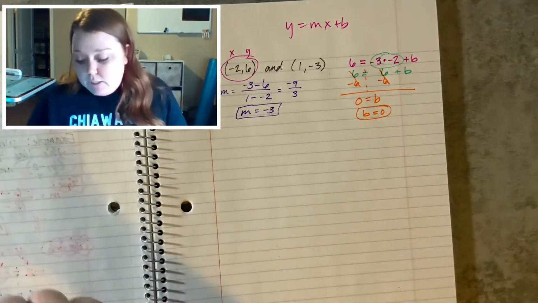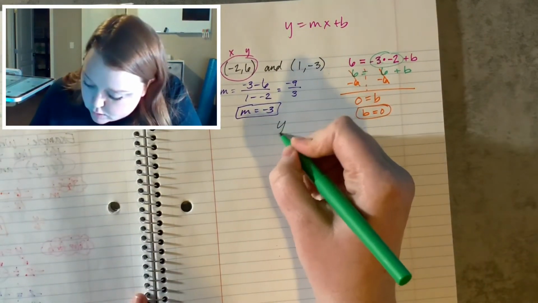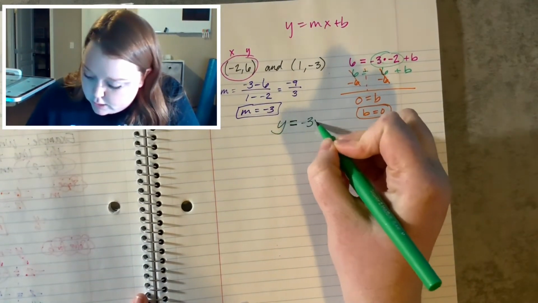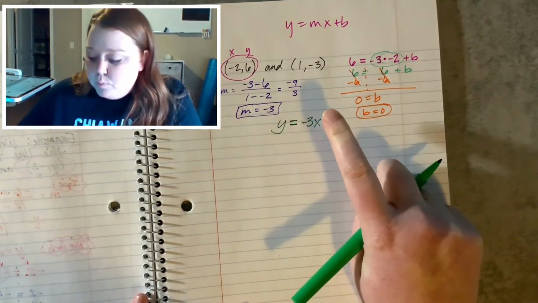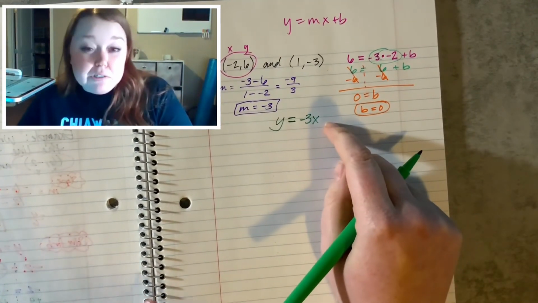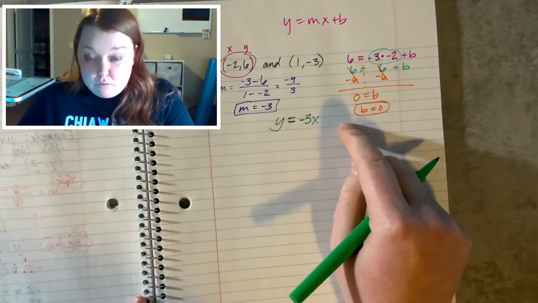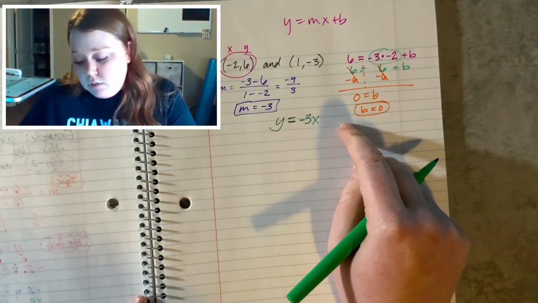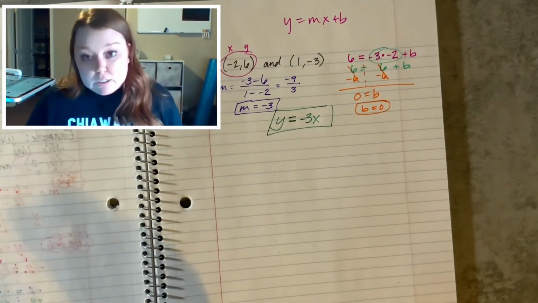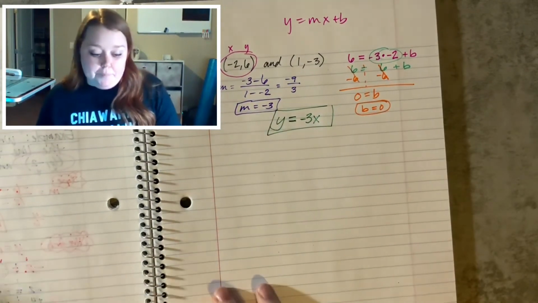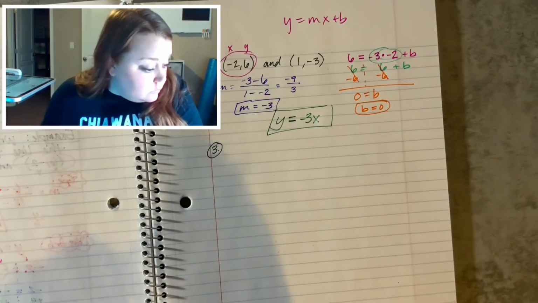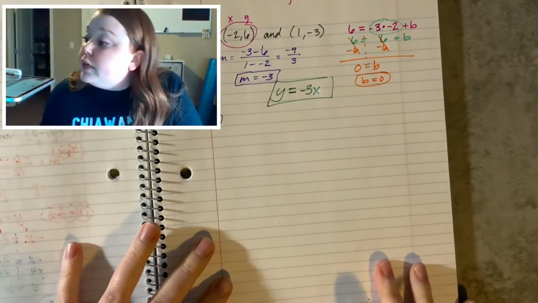So when I go to write the equation for this, y equals m, it's -3, x, and then usually I would do plus b. But if your b value is 0, do we really need to write plus 0? Is it necessary? No. Okay, so you don't really need the plus 0 there. All right. Number 3. Number 3, here we go.